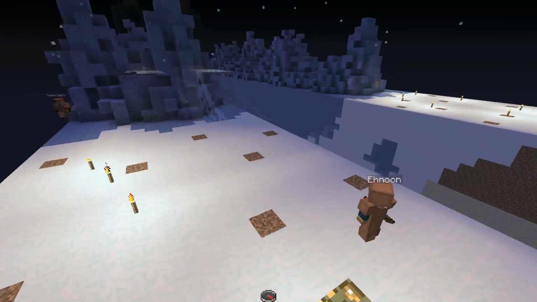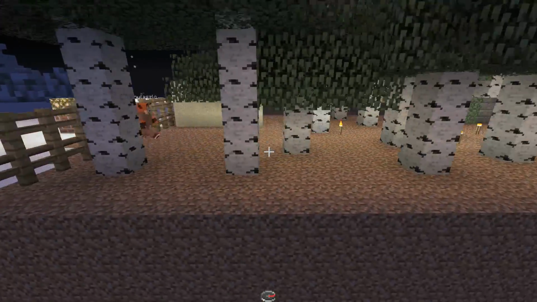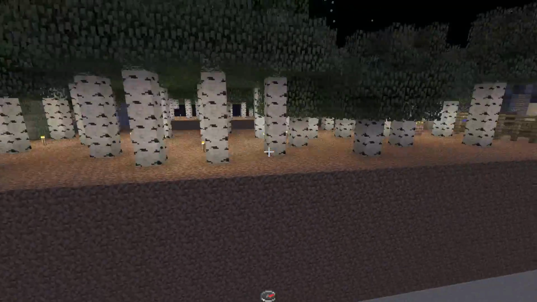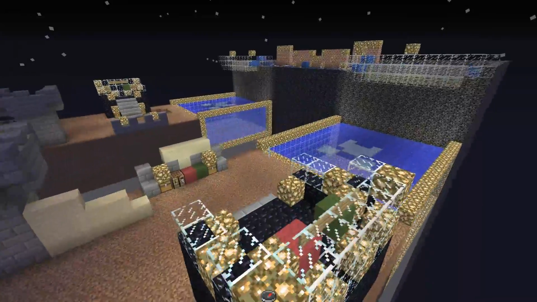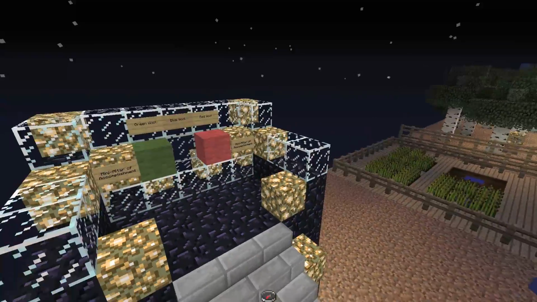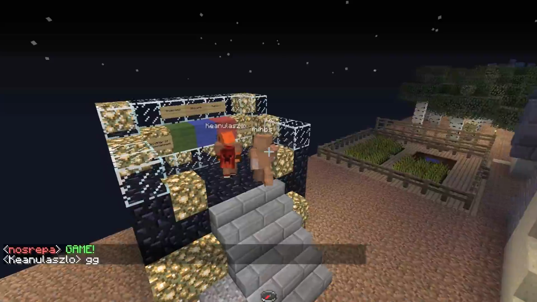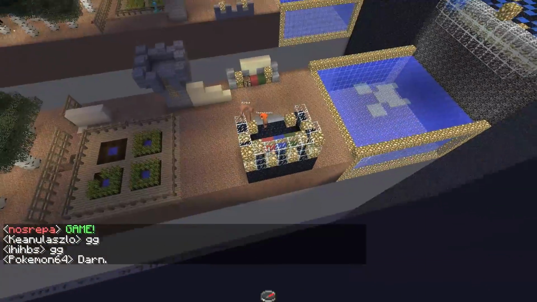And Noon seems to be hanging back a little bit, while Keanu rushes ahead. Oh, they've already got the red and green on the monument, so they're just waiting for blue. There we go. Musclecraft wins.